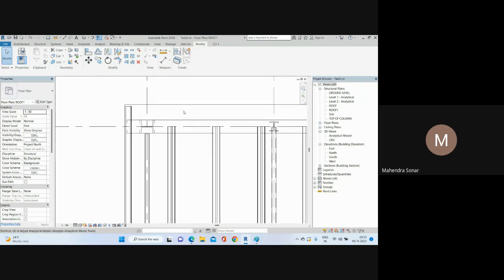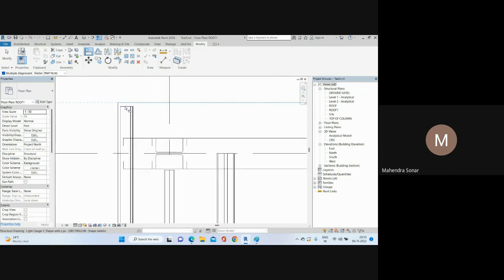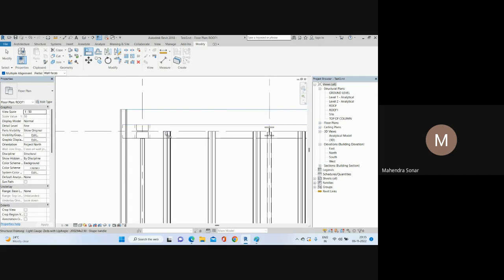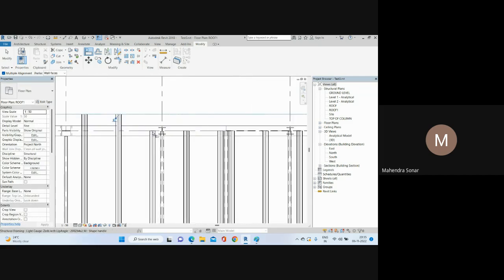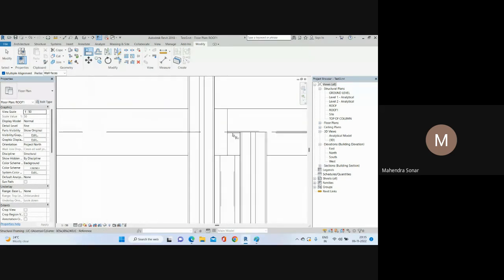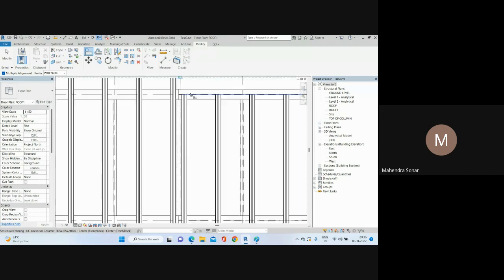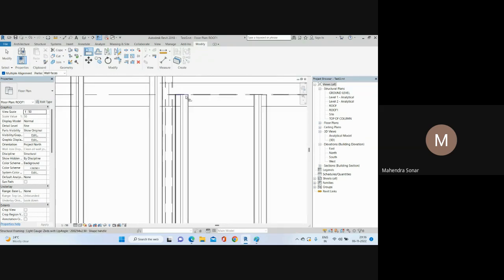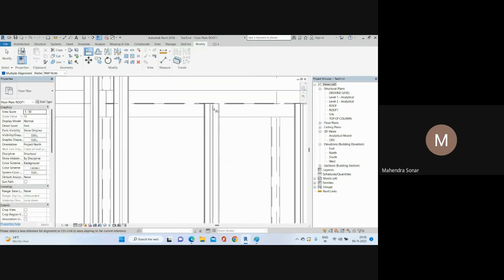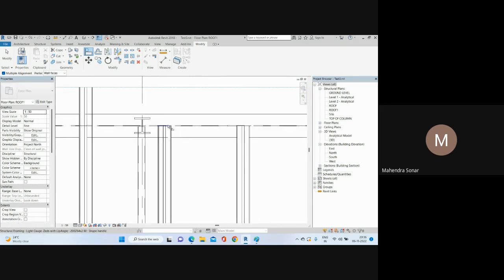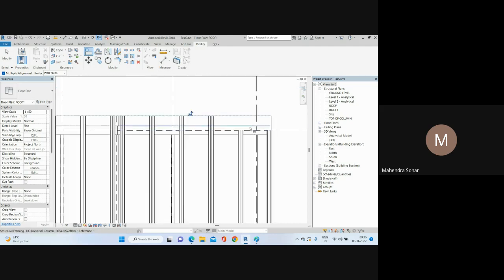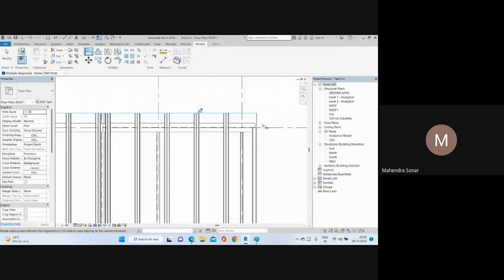You type AL, then select, then select. Okay, this is also Z purlin. Then select, then select, then select, and the last one.